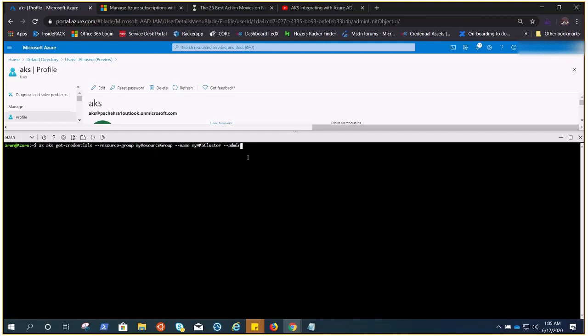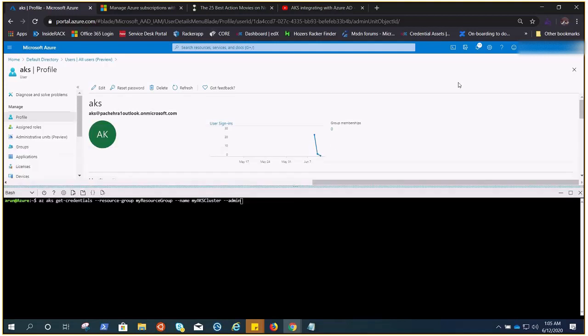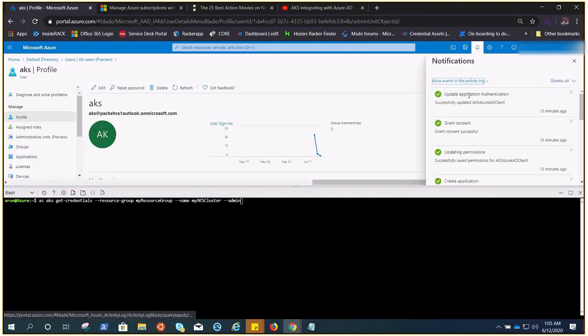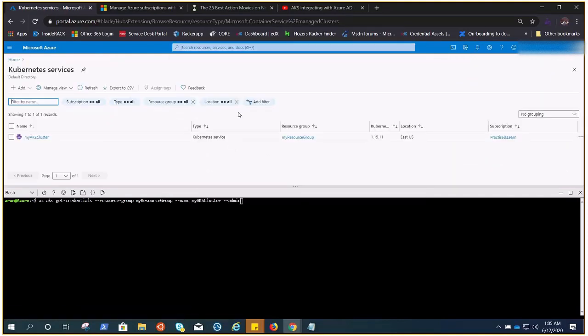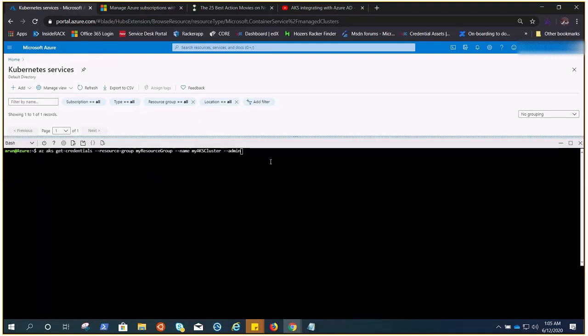This is the name of our cluster. If I come here now, Kubernetes Service, my AKS cluster, sweet, as an admin. Okay, so we logged in as an admin.